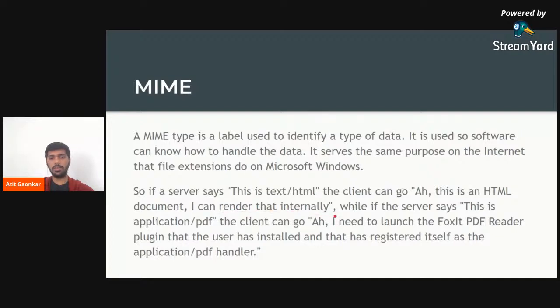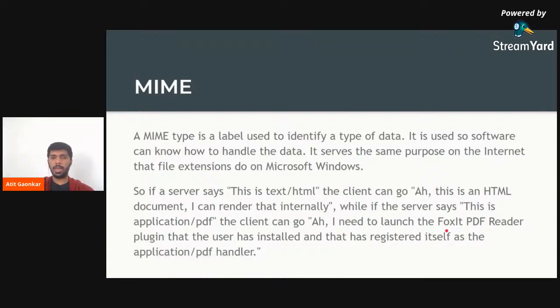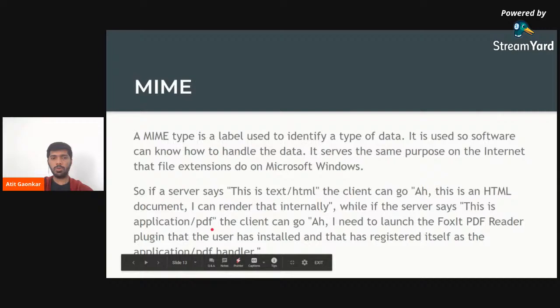That is internal. Now, what if the server says it was application/PDF? If this is the MIME type of the response from the server, then the client understands that it has to launch a PDF reader plugin that will enable the user to actually read this document.